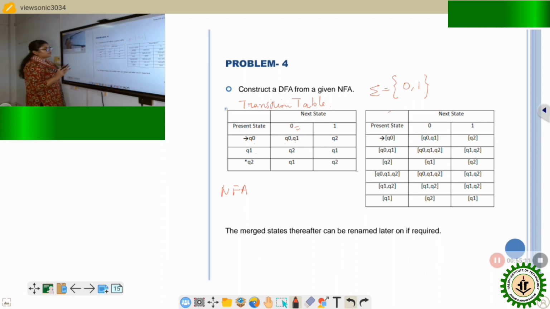So this is what a transition table says. Transition table is nothing but it keeps an account of what are the states that you have made use of and to which state it is heading to on getting an input symbol. That is what is shown. So there are 2 ways of representing a NFA or this conversion concept.